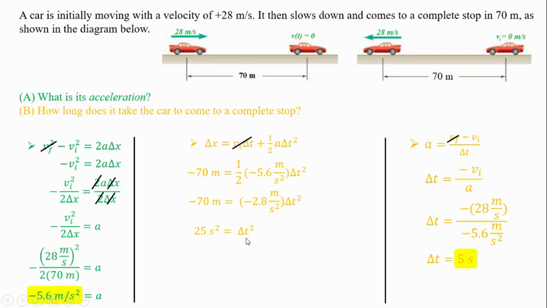Well, this is t squared, so to get just t, we need to take the radical of both sides. The radical symbol and the square cancel out, leaving just t on one side. The square root of 25 is simply 5. So as you can see, by doing this little trick, I can also find the time it takes for this physical phenomenon to occur, and it's very consistent. It also takes 5 seconds. So it doesn't really matter how you see these problems. The answer is going to be the same if you do the physics properly.